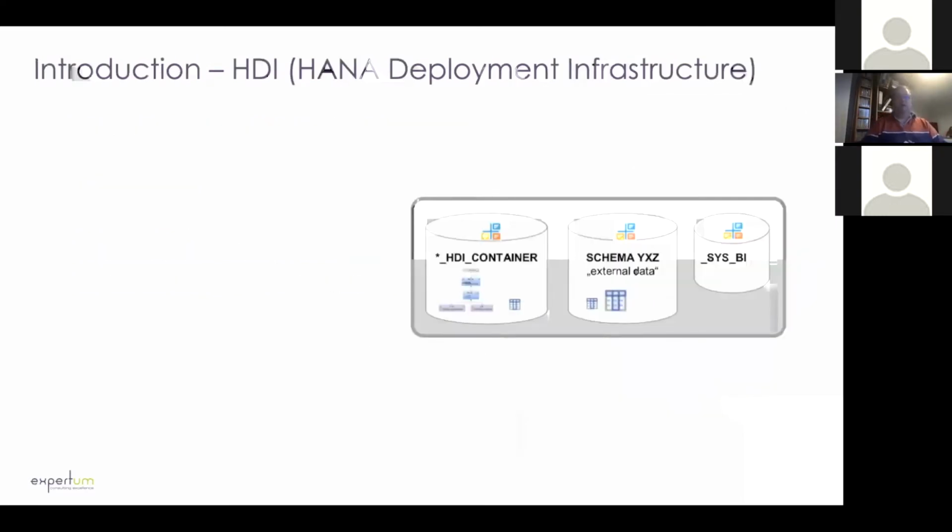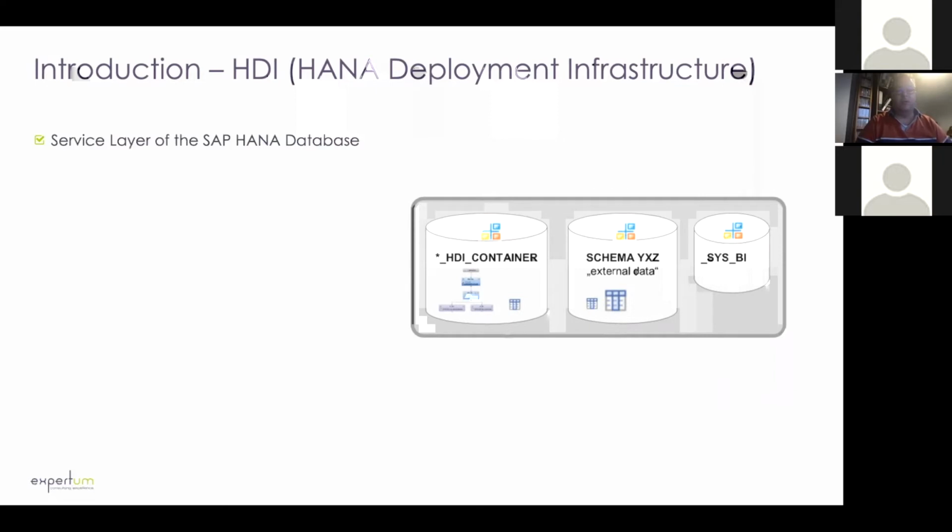Then the HDI containers. Well, HDI is an abbreviation for the HANA Deployment Infrastructure. It presents itself, like I said, as a schema, but if you're looking under the hood, it's actually a complete set of schemas. I won't dive deep into that unless you have any questions on that, but it's a service layer on the HANA database, which means that the container will be presenting itself as a service.